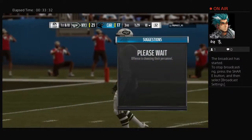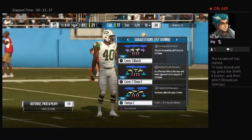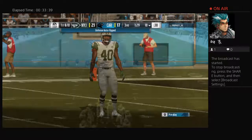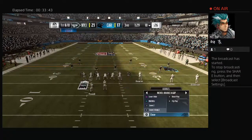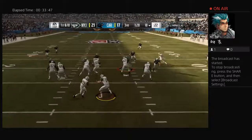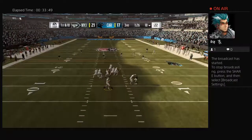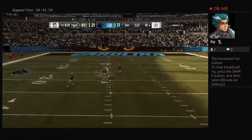And following the interception, just any interception, are you a little bit more cautious when you start that next drive, or no, you just throw that out the window? I think you are. I don't think there's any way you can run back out there and go, totally didn't affect me. Let's just go ahead and be loose with the football again. You're going to take care of it, but you have to be careful about being too cautious because now you can't run any offense at all. Still want to attack. We'll see.